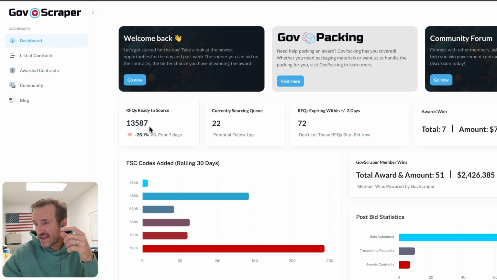This number that you see right here is the total amount of opportunities that you have in the system labeled as new opportunity. Whatever number that might be, the goal is to reduce that to 0. That means any opportunity that has been added into the system, you have relabeled it either no bid, no source, or will source, or you're progressing through that. The goal here is to have this number at 0.